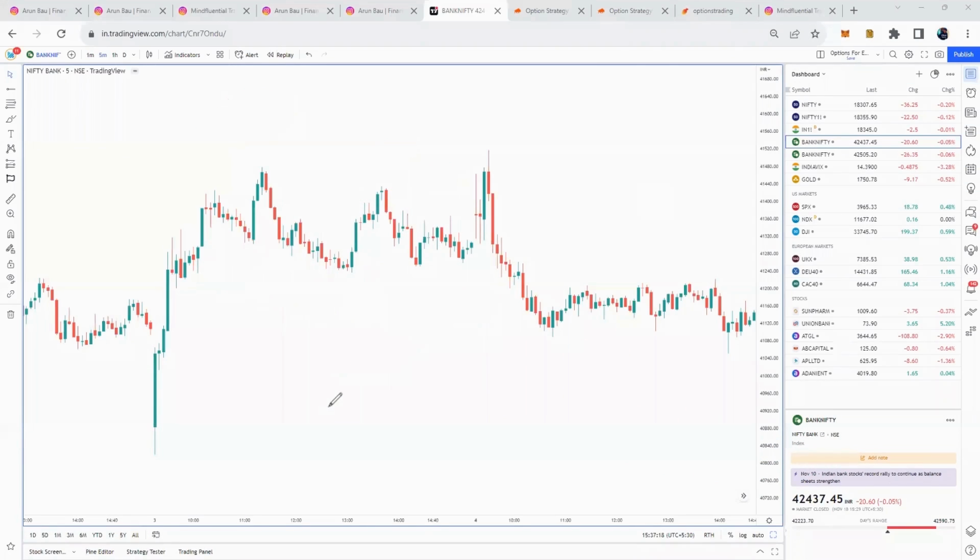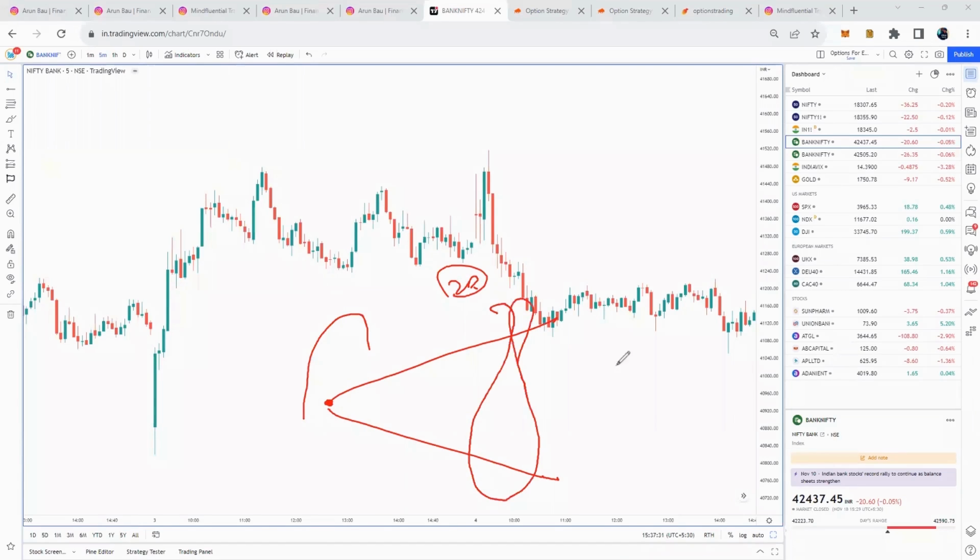So remember one simple thing: from whichever point you deploy, you will have some range like this. After 2 p.m., if the market is coming towards this range, even for 1 minute, at some point of time, if you keep on tracking the MTM profit or loss, you will see the profit. You can book that profit if you are getting 1:1 or 1:2, or let's say if you are getting 2% ROI of your capital, you can book the profit.